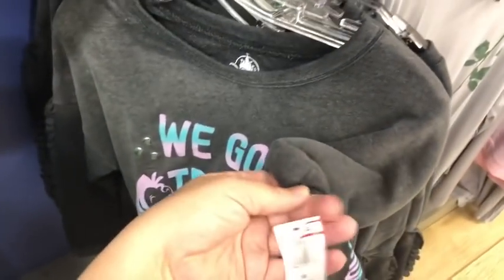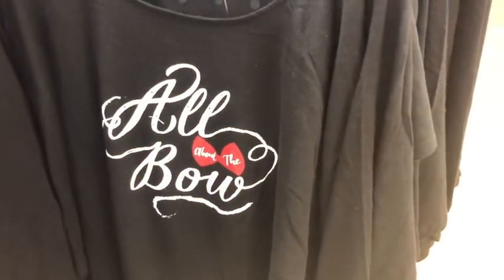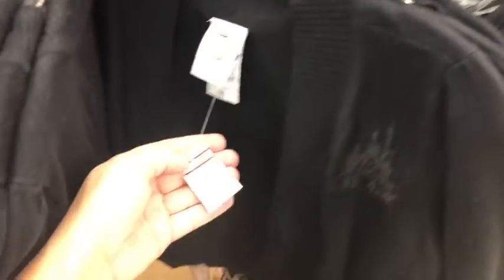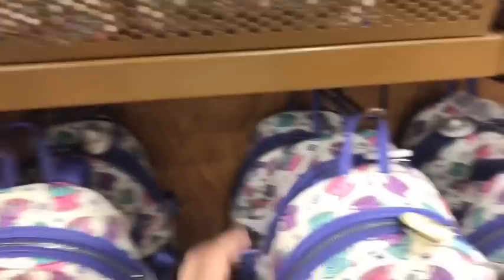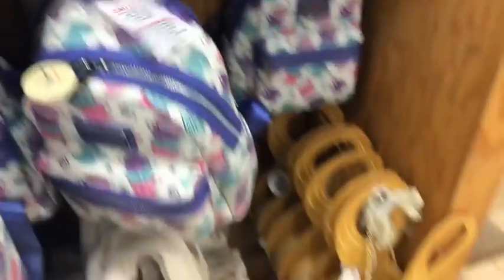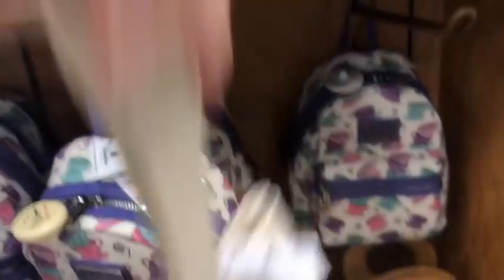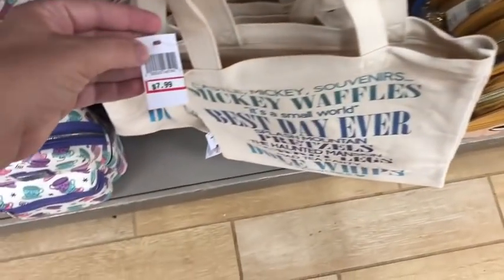The Little Mermaid sweatshirt is so cute at $14.99. They have a 'Sha-la-la' shirt for $12.99 and a new Muses shirt also $12.99. The 'All About the Bows' shirt is $12.99, and they still have some Dress Shop cardigans at $19.99, though only in extra small, small, and a couple of mediums. Lots of teacup bags are popular right now at $37.99. There's a Rapunzel bag they don't seem to be selling, and a 'Best Day Ever' tote for $7.99.